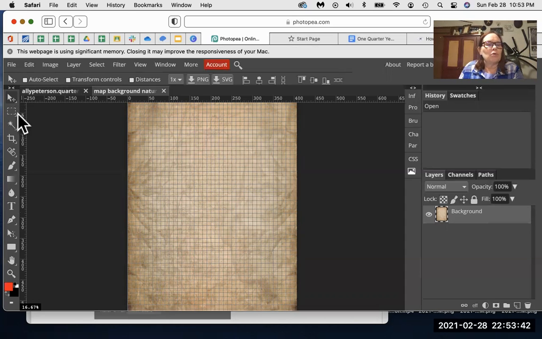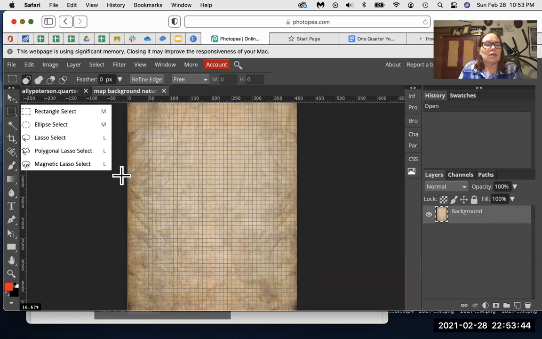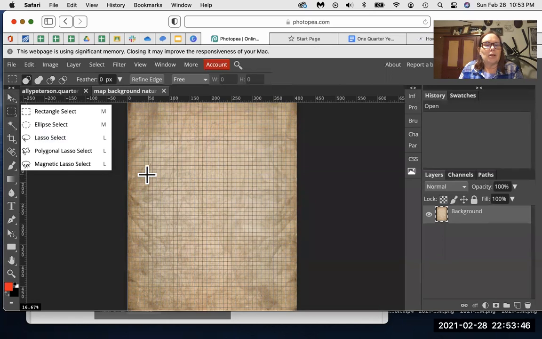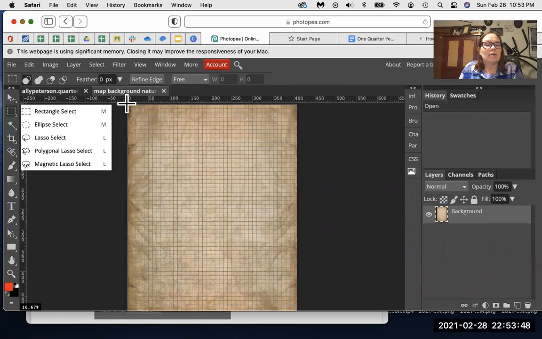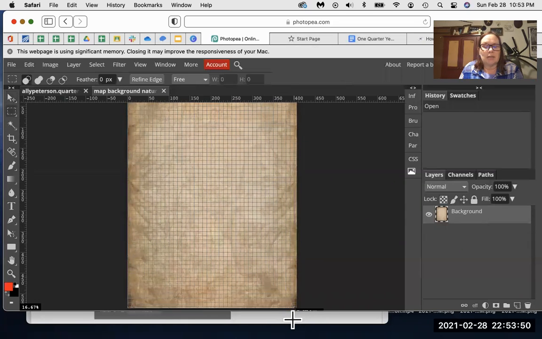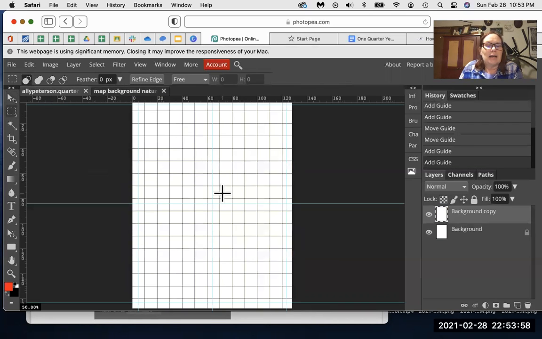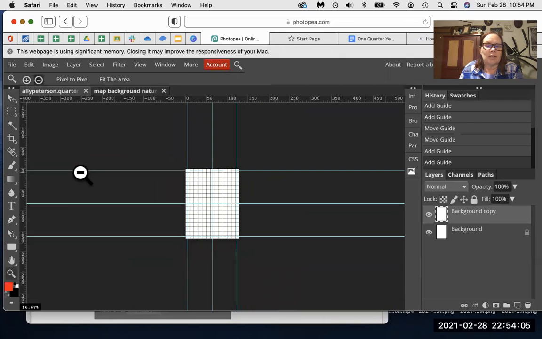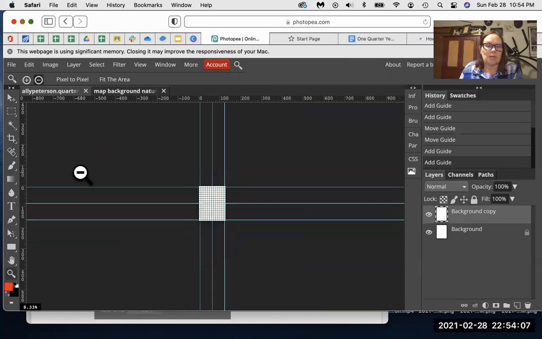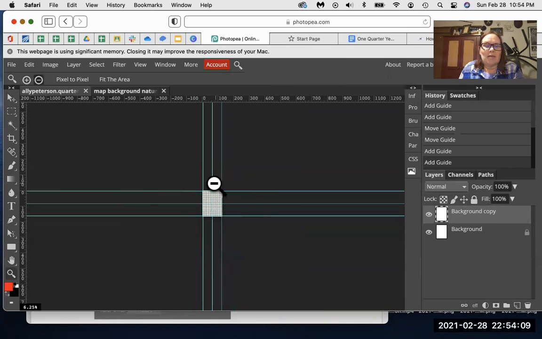So I'm going to go to the rectangular selection tool, and I'm going to go ahead and grab that, just the whole document. There we go. Command C or Control C, depending on what kind of computer you're on. I'm going to go back over to mine. Now watch this. I want to make this smaller first, so give it on the negative. If you're in Photoshop, you can just do scrubby zoom. So see how I made this super small?